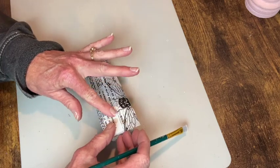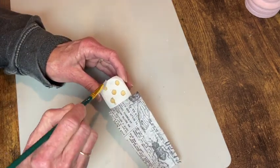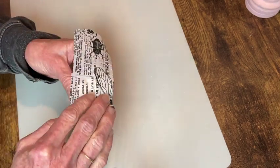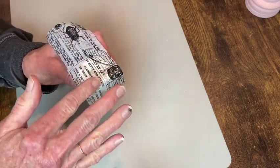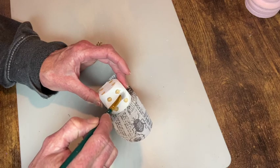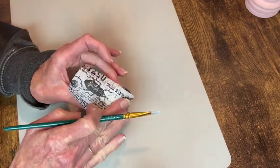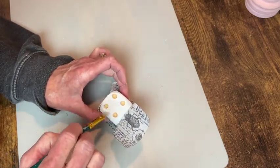But to be honest, I did not like the way this turned out. So I don't know. I don't know if it was the color scheme or... I don't know. It's just... I ended up painting the holes black and they didn't show up very well. And I just didn't like it. But it was fun to do and see. I mean, this is how we learn. You know, you just got to try stuff.